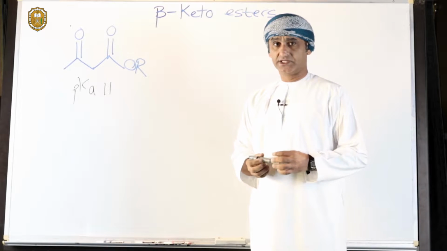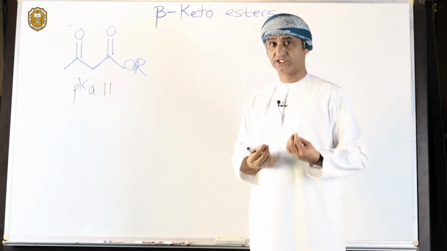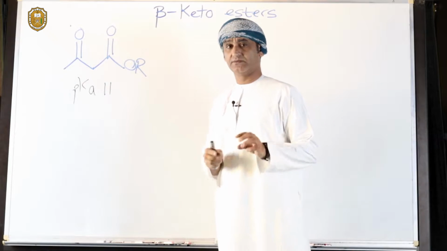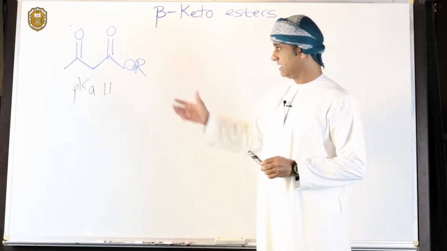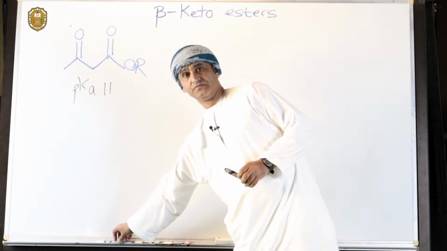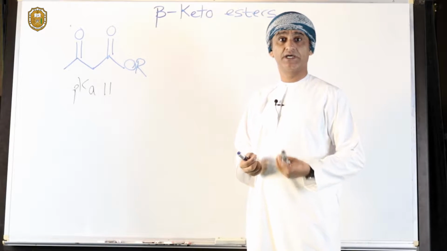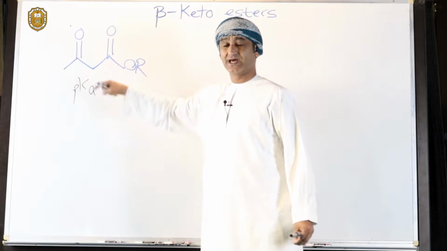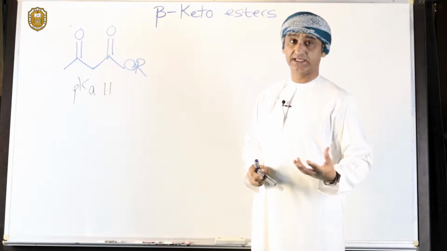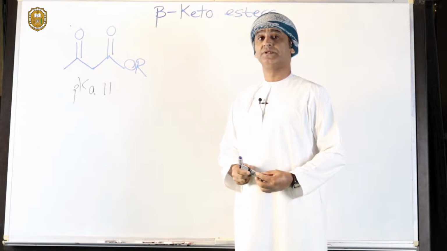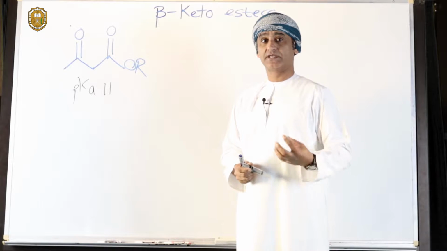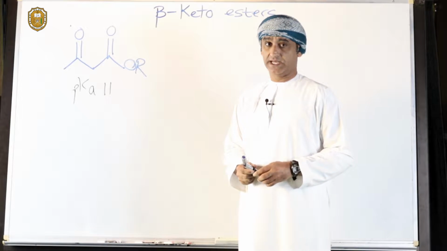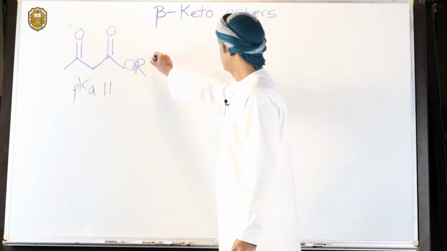carbonyl groups. A base of a suitable strength can actually selectively deprotonate that position. Here we talk about alkoxides, for example. So if beta-keto esters are treated with an alkoxide, then the alkoxide will deprotonate the methylene position here, the position flanked by the two carbonyl groups, to give the corresponding enolate. Once that enolate is formed, its reactivity or chemistry can be utilized by reacting it, for example, with an alkyl halide.